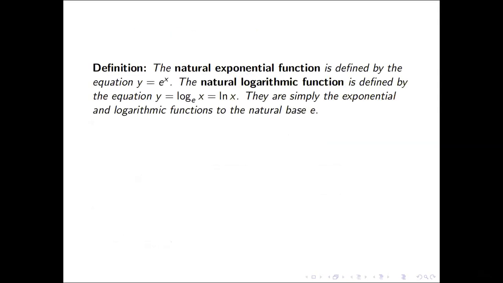So with that, we can define the natural exponential and natural logarithmic functions, and we already defined them in general. So the natural exponential and logarithmic functions are just those functions to that base e, the natural base. So we have, for the natural exponential function, y equal to e to the x, where e is the natural number. So remember, the other exponential functions that we discussed are 2 to the x, and then we can also have others like 3 to the x, 10 to the x.